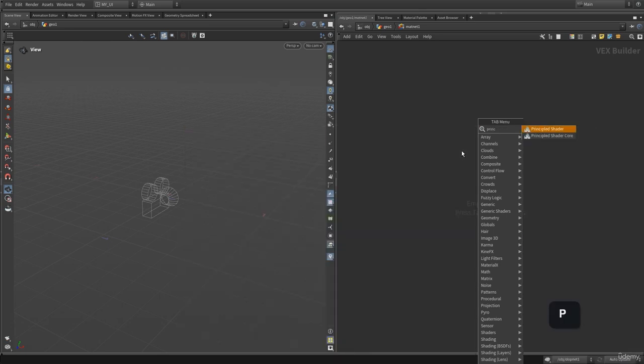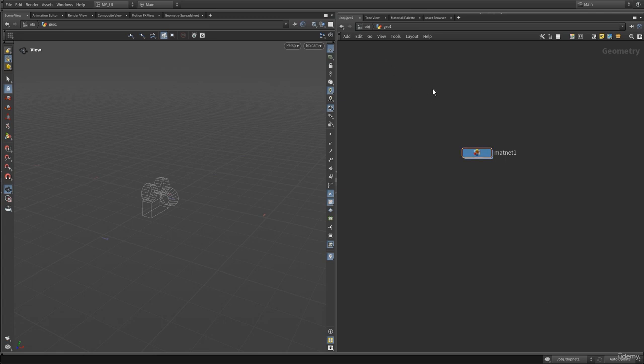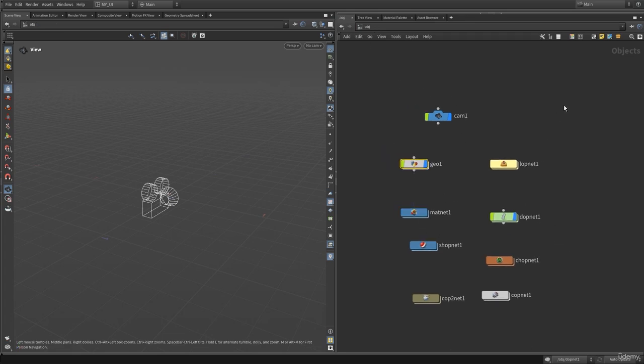For example, I can create a principled shader in here. Okay, and let's go back, and we have the material net inside of the geometry, and we also have the material network at this scene level as well. Okay, so think of it as a folder, so you can create these different folders anywhere you like.